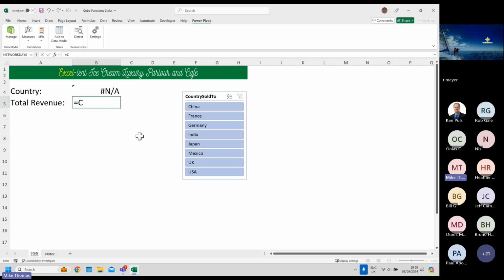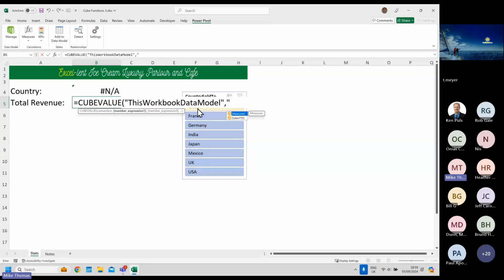So in here, I'm going to say equals cube value. Again, as always, this workbook data model. The next parameter I want is the actual measure itself. So that is going to be Measures dot total revenue. That's the name of the measure. And then what I need to do is tell it that I want it to pick up basically the criteria from B4.